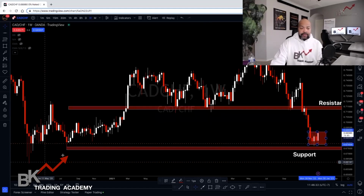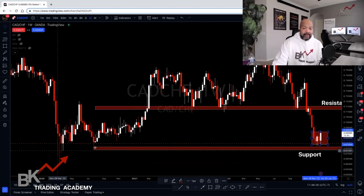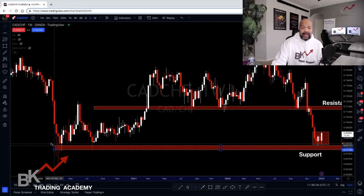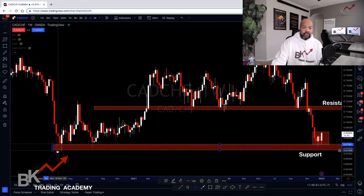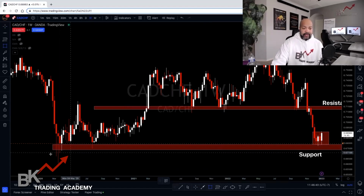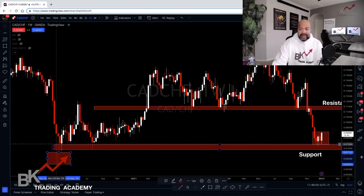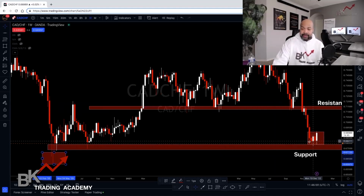If I go back further, we can see that actually before the pandemic, it started making some lows. Then the pandemic, the COVID-19 back in March 2020, it tested below. But before that, this all right here is COVID-19, this low. But this area right here is the true low, right? And it came back and revisited a couple weeks ago. And since then, it's been ranging. It hasn't moved quite as much.